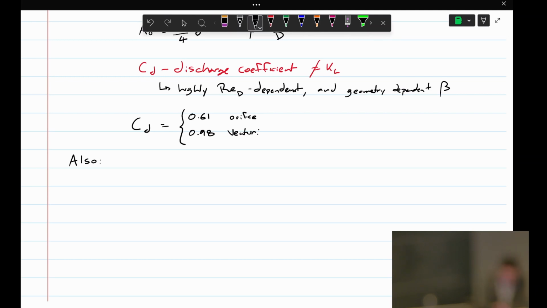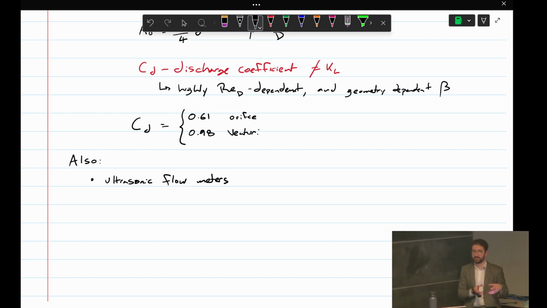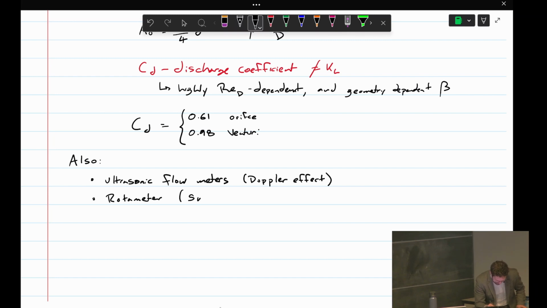We're not going to really talk about them that much in this course, but like I mentioned, for pipelines that transport flow very far, for water mains, I'm not sure if they're used for water mains, but I know they're used for pipelines. They use ultrasonic flow meters. So that's like an inline flow meter with almost no pressure drop. It uses the Doppler effect actually to measure the flow rate. That's definitely beyond the scope of Fluids 1. There's also things called rotometers, which is a small spinning thing in your flow.